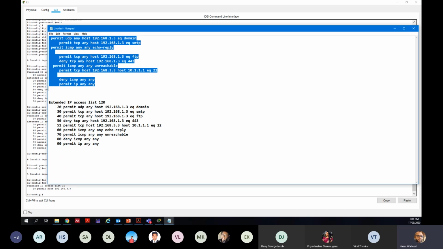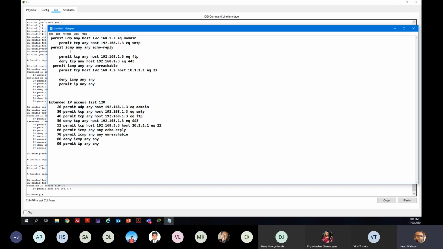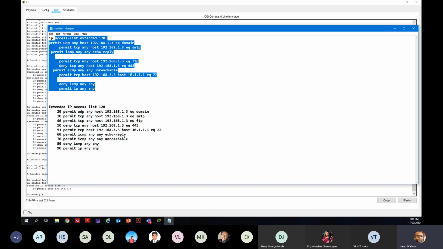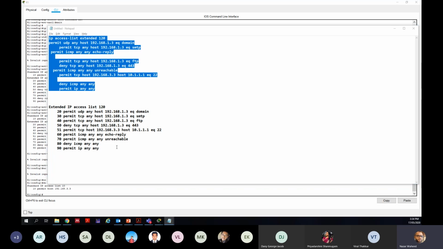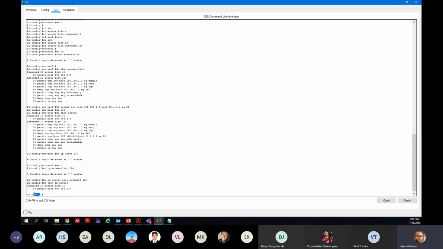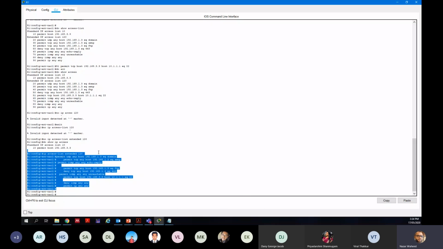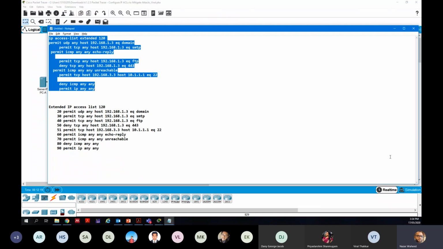You have already copied this. And one more thing which you can do here is ip access-list extended 120. And now you can copy all of this, right? This will happen all together. Since you are in global configuration mode, you paste all the commands in order and enter them. You see there is no error, all done perfectly. Of course, this is not what this lab requires, so you would not get the marks.